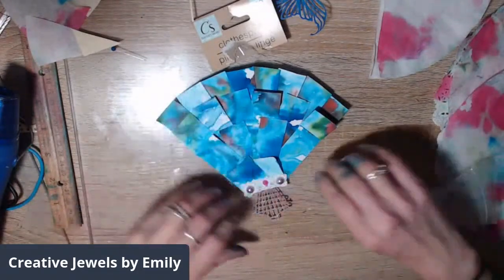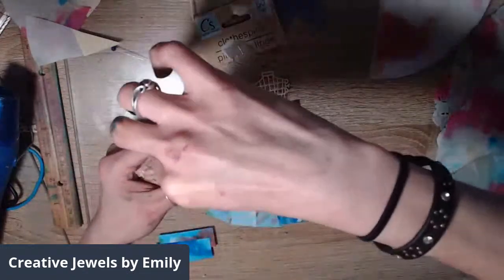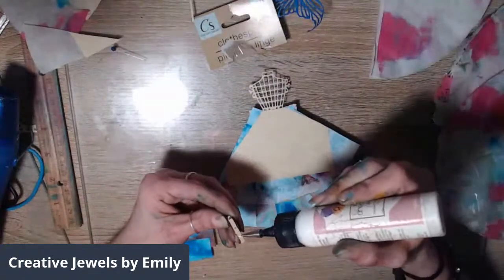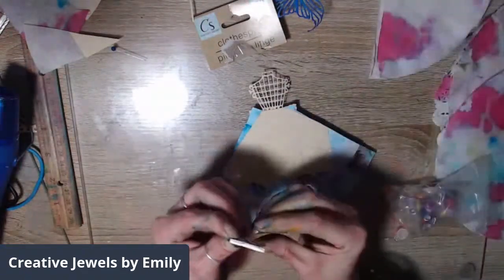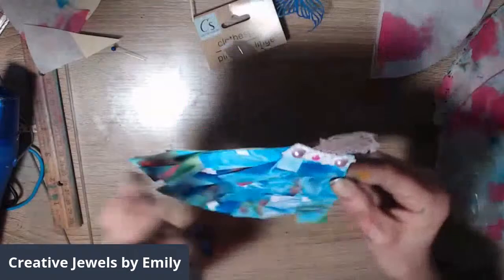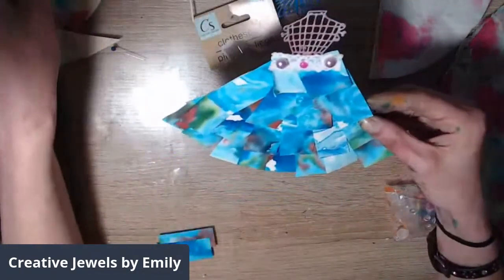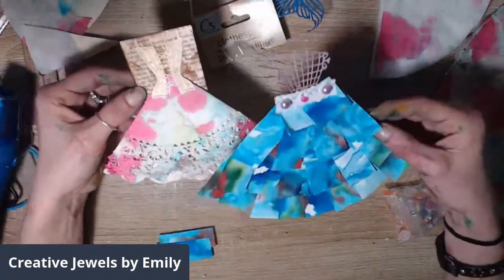We have that pink one there. So now we're going to put our last touch on here. Now you can do more or less. That's up to you. I'm going to glue that on about right here. That way that doesn't show. And so there we go. We have this cute little dress using your dress forms. Isn't that cute?